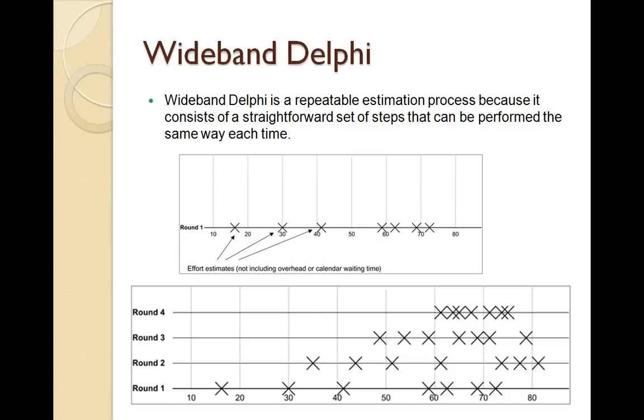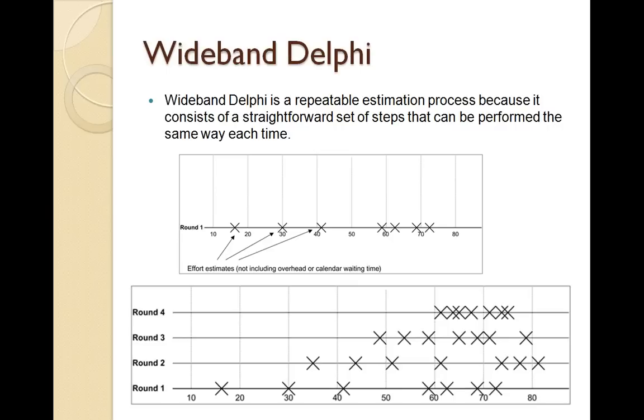Once we hear that, the team members might realize that the team member who gave the higher estimate really has a valid point, and they also need to factor that in. And then the team again re-estimates, so the range will reduce. In a similar manner, the team will arrive at either a number or a range which is acceptable to everyone. So this is the Wideband Delphi method, where the team provides feedback and collectively they try to arrive at a range which will be acceptable to the entire team.